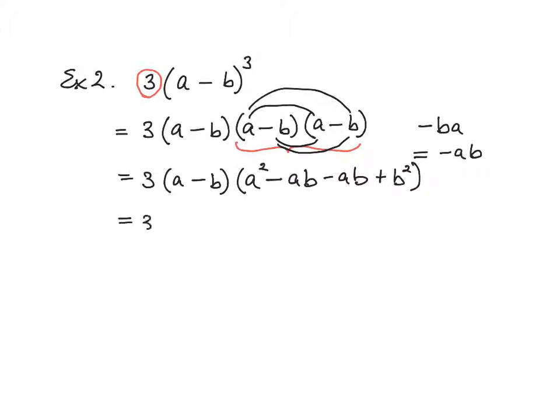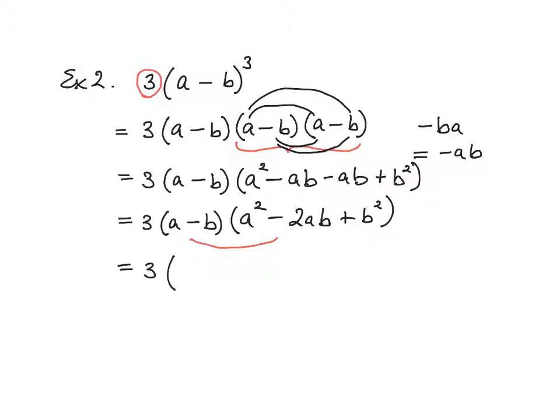Right, these parts are unchanged. What I'm doing just now is simplifying this bracket, so that's minus 2ab plus b squared. There's the 3 again, unused. Now, since I'm going to multiply out these two brackets here, I want another big bracket. And now I'm not going to put in the lines showing the terms multiplying. You should be able to do that without that assistance.